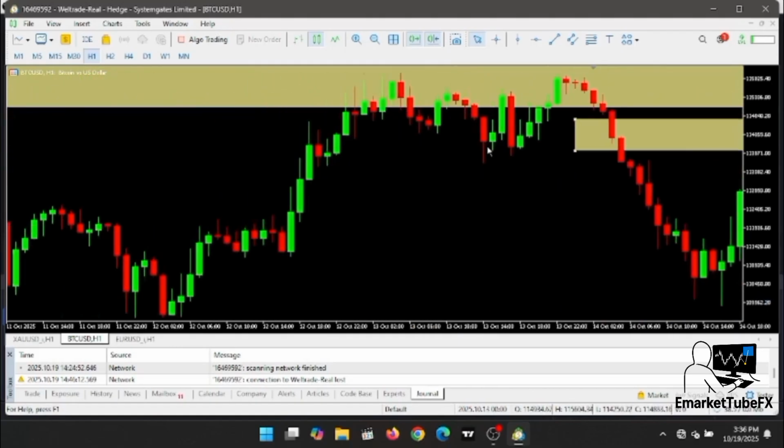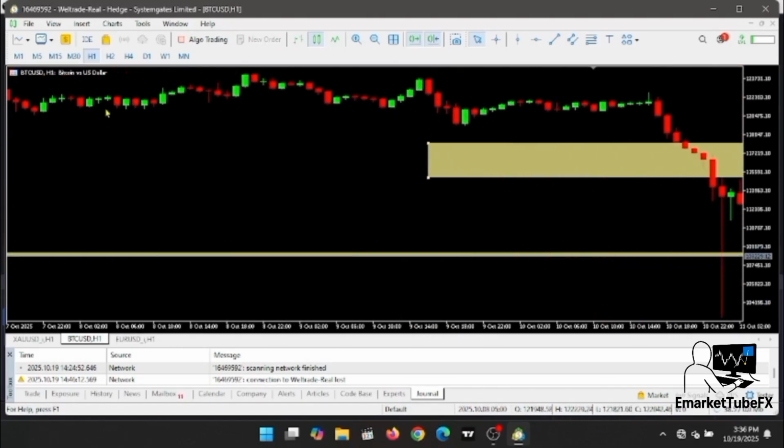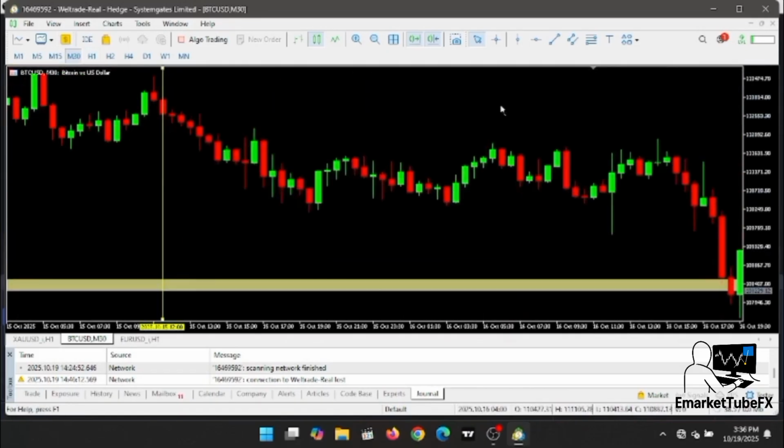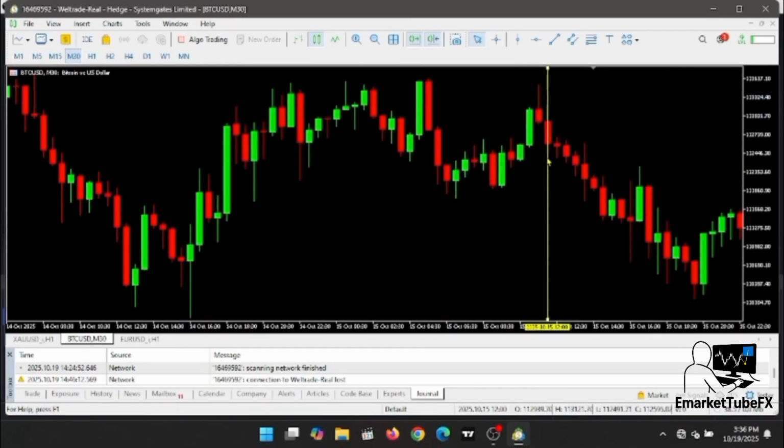If the 1-hour is too much for you, you can come to the 30-minute time frame. With the 30-minute time frame, you get a confirmation that the market is coming down. As you can see, a shooting star formed here. This bearish candlestick gives you a confirmation that the market is coming down. You can enter another position. Already you are in a sell order at the top. You are just scaling in because you've identified another fair value gap, which is pushing price down. Price got there and was able to fill the fair value gap. Price reverses and goes down, so you can join the bearish move going on.